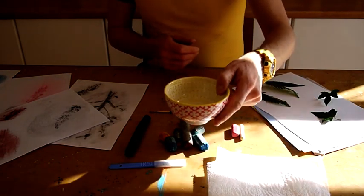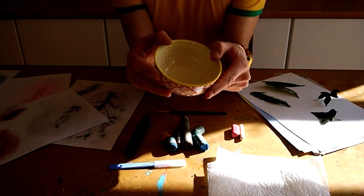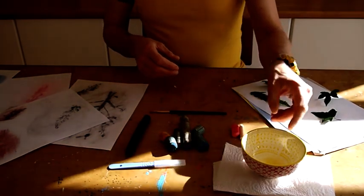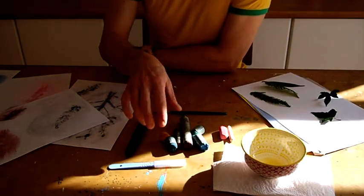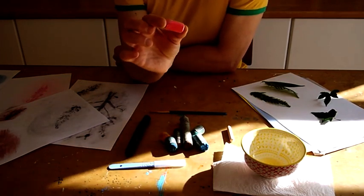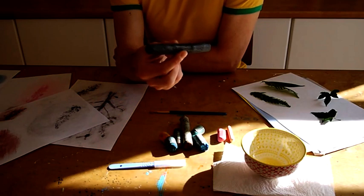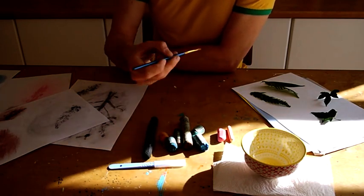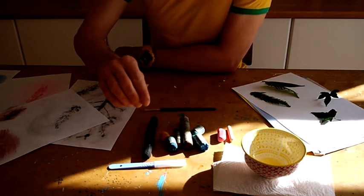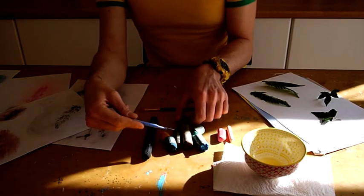I've also got a bowl of oil — there's only a teaspoonful of sunflower oil here. You could use something like olive oil or similar, along with a kitchen towel. These are artist pastels but you could easily substitute with standard chalks — I would use the darker pigments if you do this though. I've also got a stick of charcoal we could experiment with. I have a brush which we're going to use to paint the oil onto the leaves, and I'm going to use a knife just to scrape off some of the pigment.